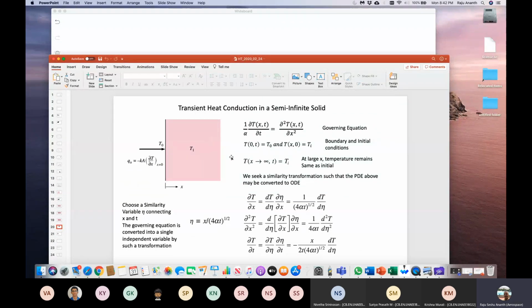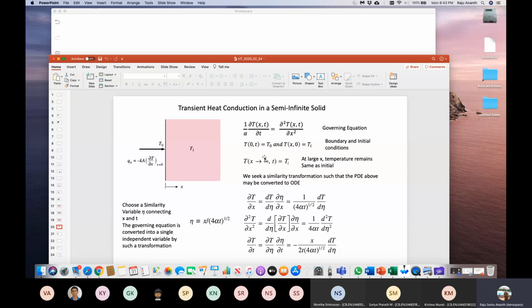This is at some initial temperature. Suddenly, on one particular end at x equal to 0, it could be x equal to L, it doesn't matter, the important thing is the heat flux is along the x direction. So it is only a one-dimensional problem, one-dimensional heat transfer, transient of course. Then when a temperature is suddenly applied at t equal to 0, what will be the temperature profile inside at some location x, and how will it look?